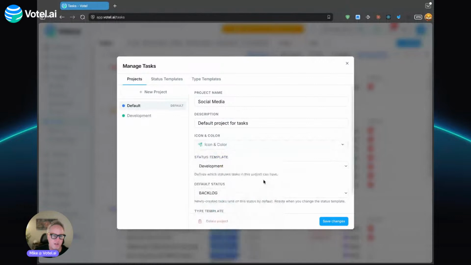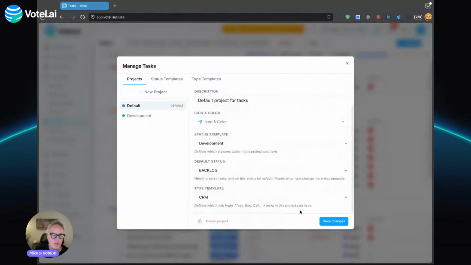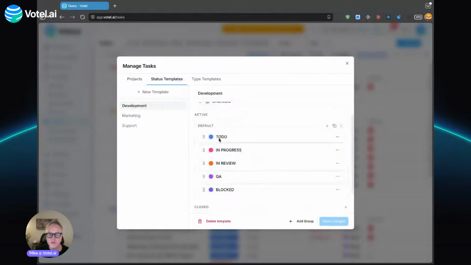And then each project can actually have its own custom statuses, right? And I just updated the name of this one, but that's okay. So on social media, you see there's this thing that says status template. This is going to be the status that shows for each of the tasks. So you can have things like to do, in process, done, and you might have different statuses on different tickets or different projects. So very cool to customize that.